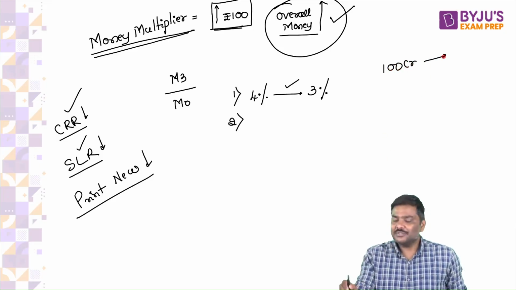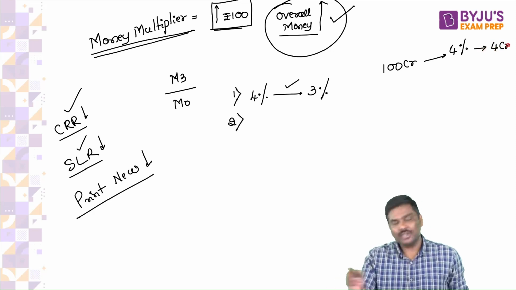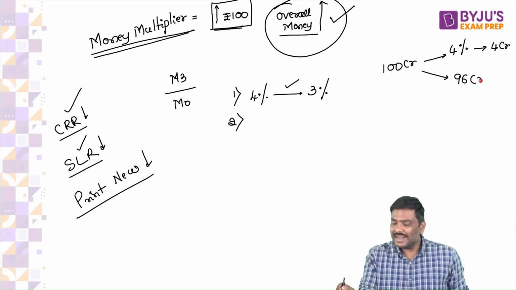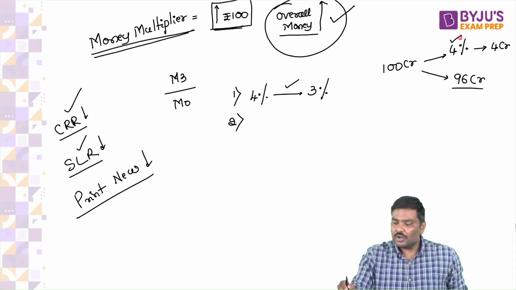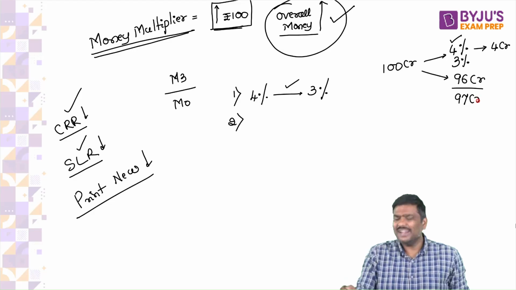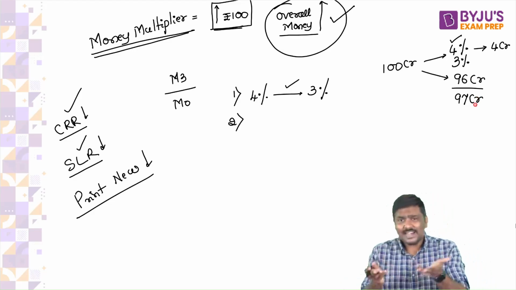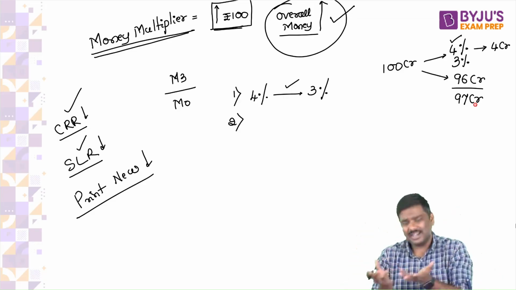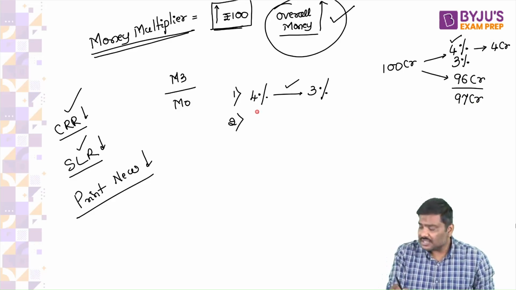Let's say NDTL is 100 crore. RBI has 4% CRR, which means 4 crore they will have to keep with RBI, which also means they will have remaining 96 crore rupees to use in the market. Now this will reduce from 4% to 3%. Can I say this will change from 96 to 97 crore rupees? Yes or no? Yesterday we've discussed all of this. It's not as if I'm throwing something new at you.